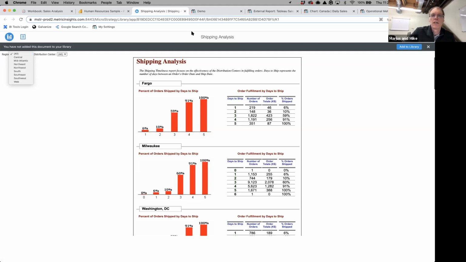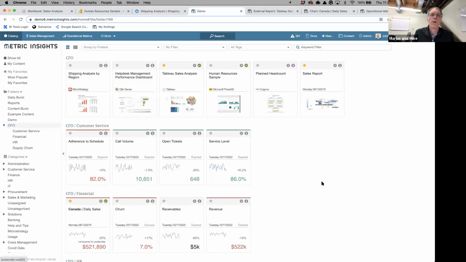And so, we'd argue that there's probably a couple of steps here that we could take to improve this experience. The first is really eliminating this need to visit multiple tools and technologies to see that content. Metric Insights has this concept of a BI catalog, if you like, a consolidated portal that allows us to bring together the content from multiple reporting and BI technologies. So whether it's MicroStrategy or Qlik or Tableau or Power BI or Cognos, as an end user, I shouldn't have to worry about those tools. I shouldn't have to know how things are organized in those tools.